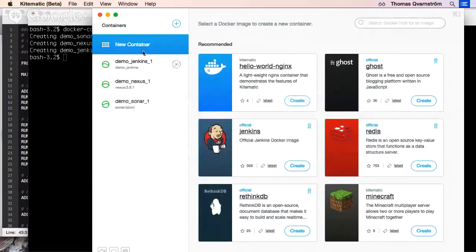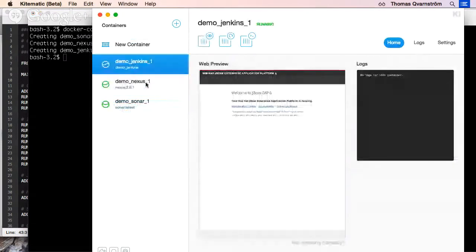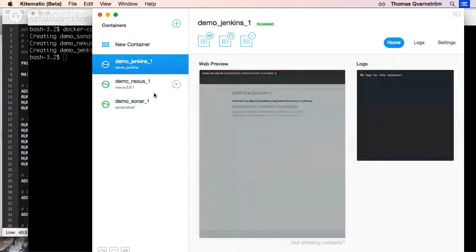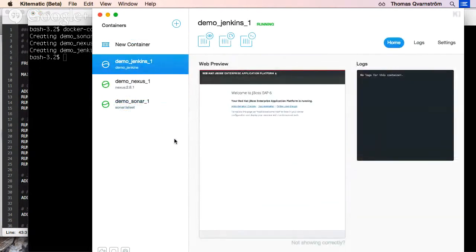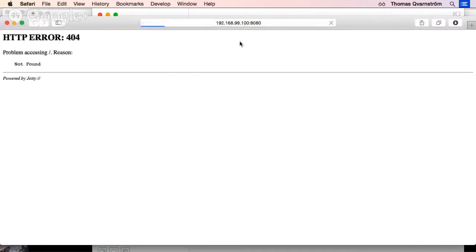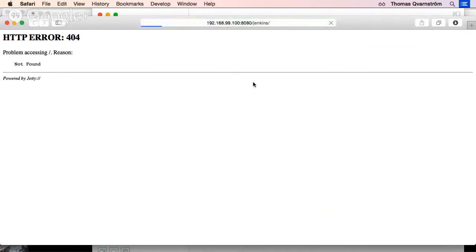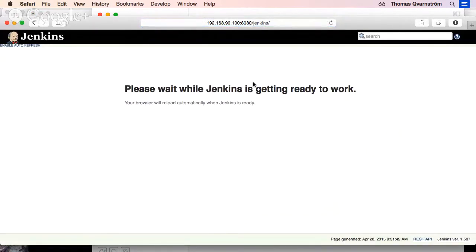If I now go back to the illustration, you can see I have now 3 different containers here. One Sonar container, one Nexus container, and one Jenkins container. That one is old. It hasn't started. Well, that was blazing fast. Yeah. So this Jenkins is still probably warming up here. If you open the browser here, that's a cached one. And then we go to Jenkins, you'll see this particular welcome message you're used to seeing if you install Jenkins. But it's going to take 1 minute or 2, and then Jenkins is going to be up and running and configured with the jobs that I'm going to run as well. So let's give this a couple of seconds.